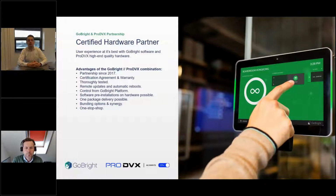Exactly. Well, this means selling two items separately. I think it can be a bit of an administrative mumbo jumbo. So I think going forward, offering a bundled package might be very, very positive for a lot of our partners out there. This would basically come down to the GoBright application already being on the device when it's shipped out by us. This would enable our partners within the channel to create one story without having to combine the hardware and software together. Because in the end, when we're thinking of the complete solution, when we're thinking of a customer who says, hey, I want to make my office more efficient, more productive, he's thinking of one combined solution.